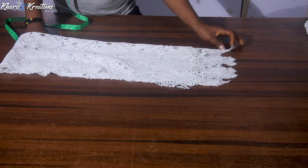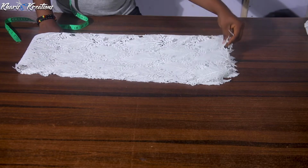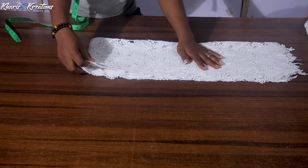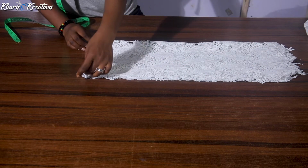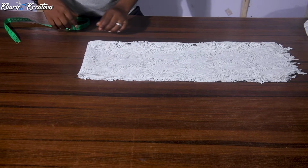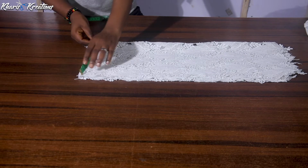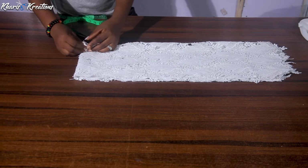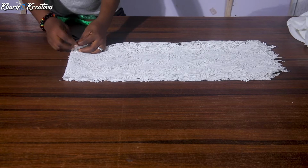Then I'm also going to fold into two in order to get the midpoint, which I am going to notch. So from here, I can take the neckline for the front and the back. So just notch the middle. This is 9 inches, which I have folded. So I'll just notch.